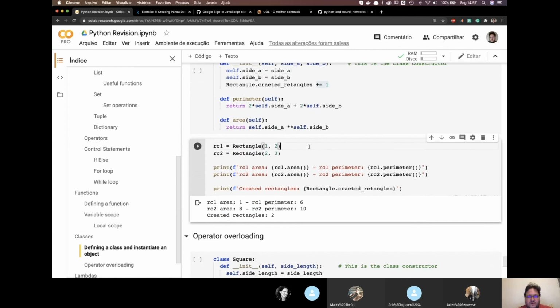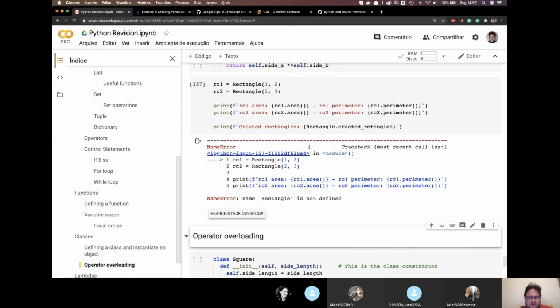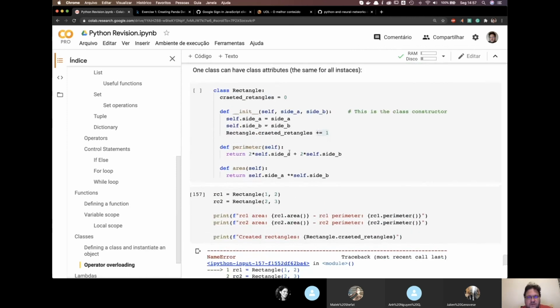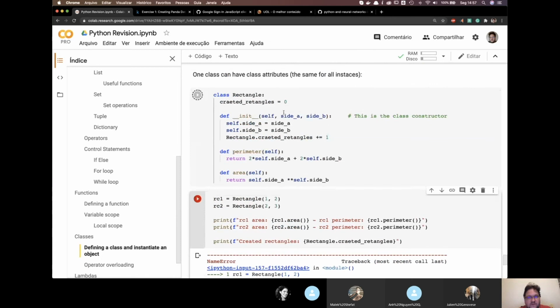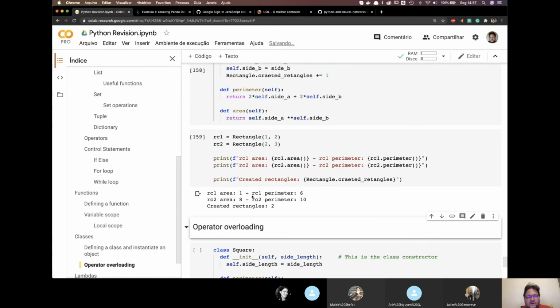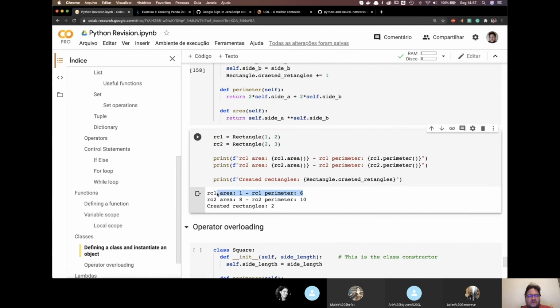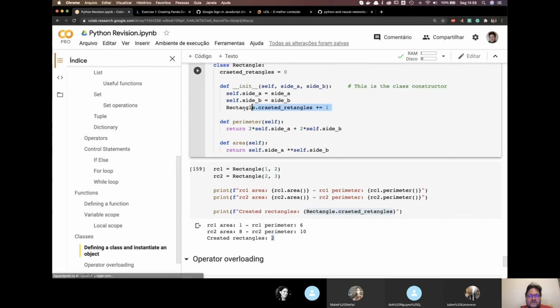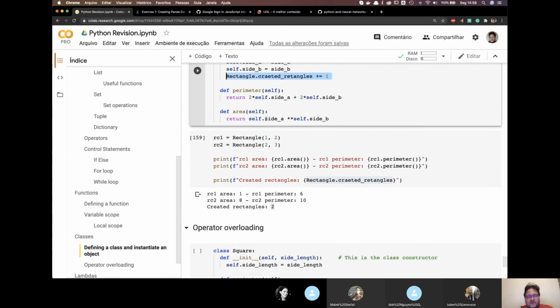In this case, if I create two rectangles and print, let me declare it first. Okay, if I create two rectangles, I can have the area and the perimeter, but if I print Rectangle.created_rectangles, I have the number 2 because it was called twice, and it's a static variable for the entire class.